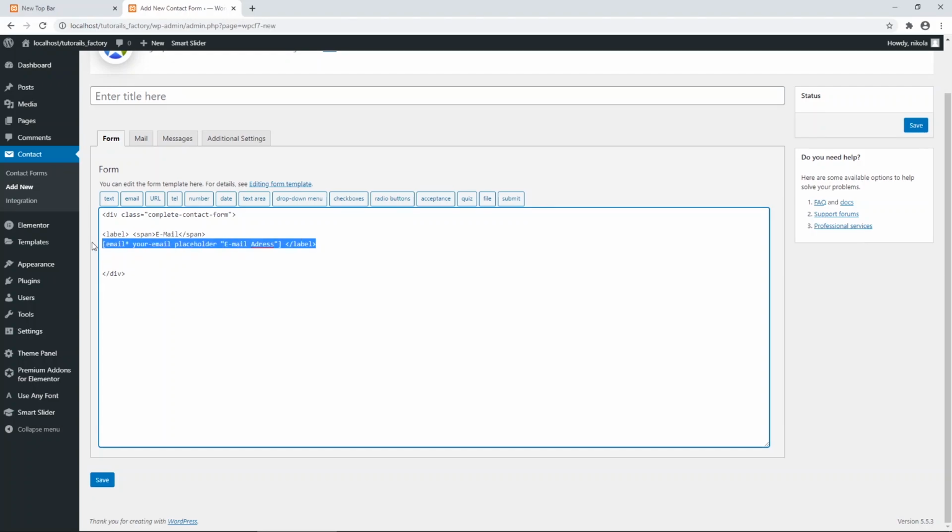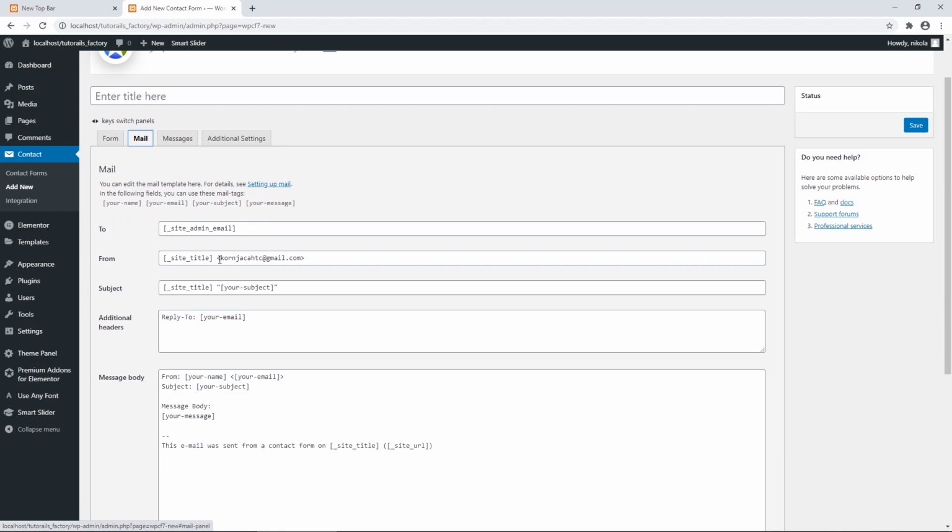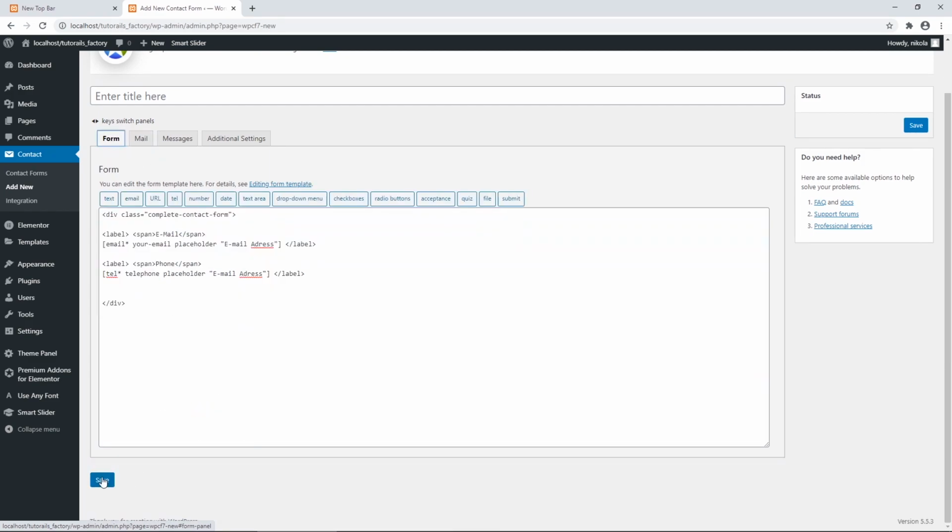Okay, now let's do the same for another field. This is the phone. Type here for label phone, and here type tel. Put the telephone. This part is important because when the visitor fills up your form and sends it, his telephone will come to your mail. Let me save this, but it's not complete.